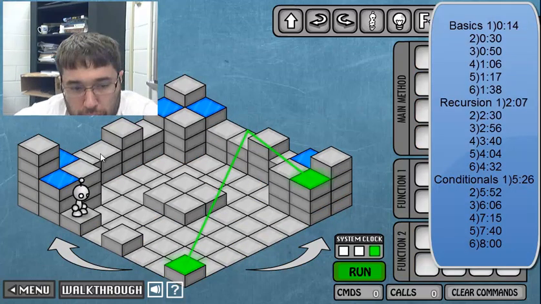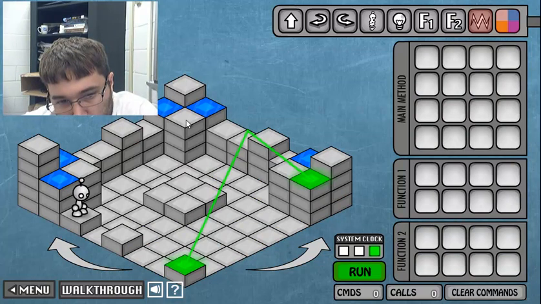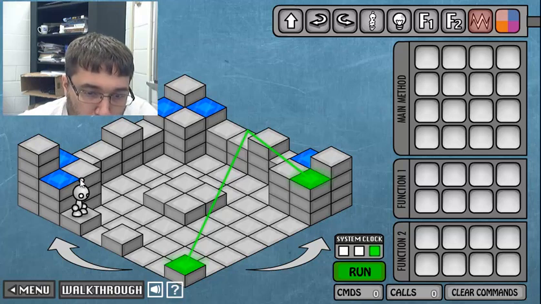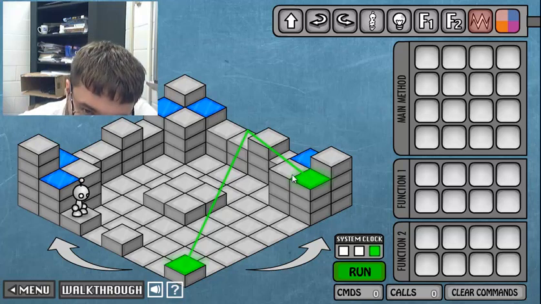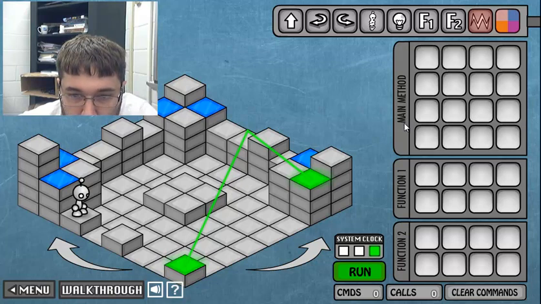Next stage, what you're going to want to realize is there's most definitely a pattern. It's turn light, go to the next, turn light, go to the next, turn light. So the first thing I want to do is get to the pattern. So I need to move my guy here, get to the pattern, do the pattern, get to the next pattern, do the pattern, get to the next pattern, do the pattern. So this do the pattern is going to be one of these functions. Get to the next is going to be the other function. My main method is going to handle everything.